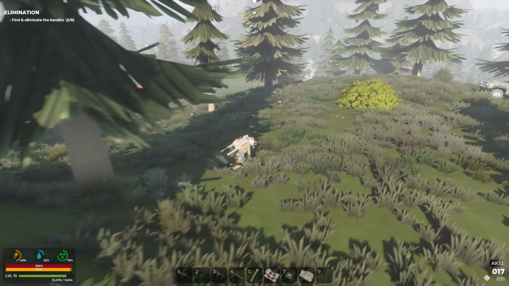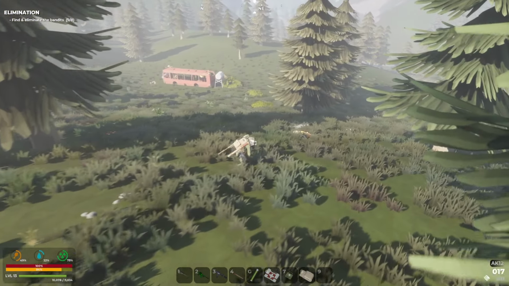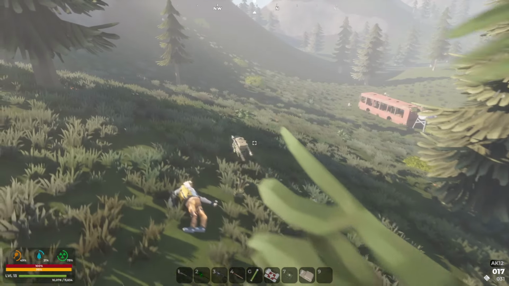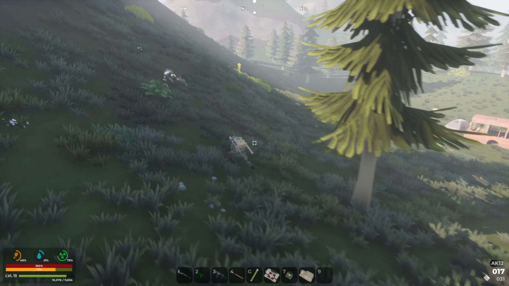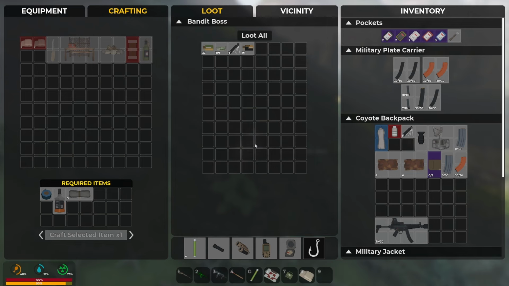Okay, there's only 3 left. Where though? Okay. A boss only had, oh my gosh. Oh my gosh, he had nothing on him for a boss. I'm confused, or did I finish it? Did the game just not catch up? Quests. Elimination, no, it's still saying I have 3 left to do.